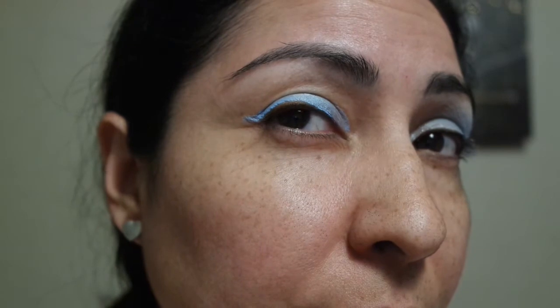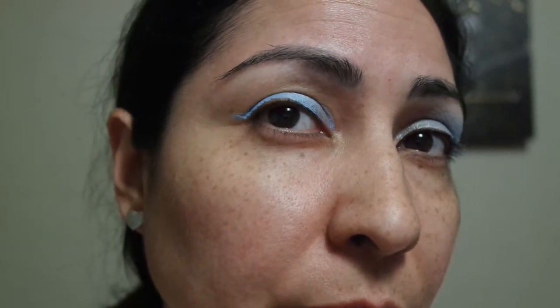So this is how it looks. This is the end result. That's wearing it single. And this side is wearing it with both colors. Look how vibrant and beautiful that looks. It just looks like it turns into powder right away, right?